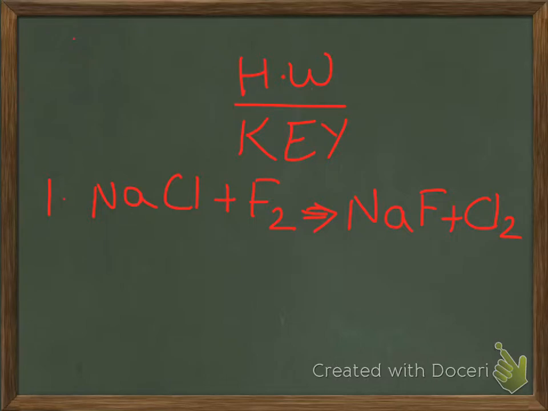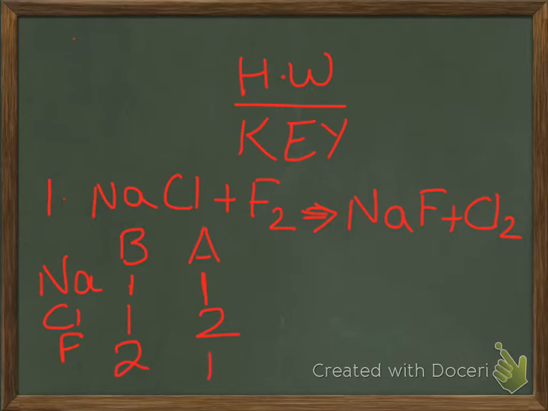I'll show. As I said in the last video, write before, by, after, then write the element names: sodium, chlorine and fluorine. So these are the element names. Now check how many atoms there are on either side. First, in before, sodium has one atom. In after also, sodium has only one atom. Chlorine has two atoms on the after, but it has one atom on the before. Now fluorine has two atoms on the before, whereas it has one atom on the after.